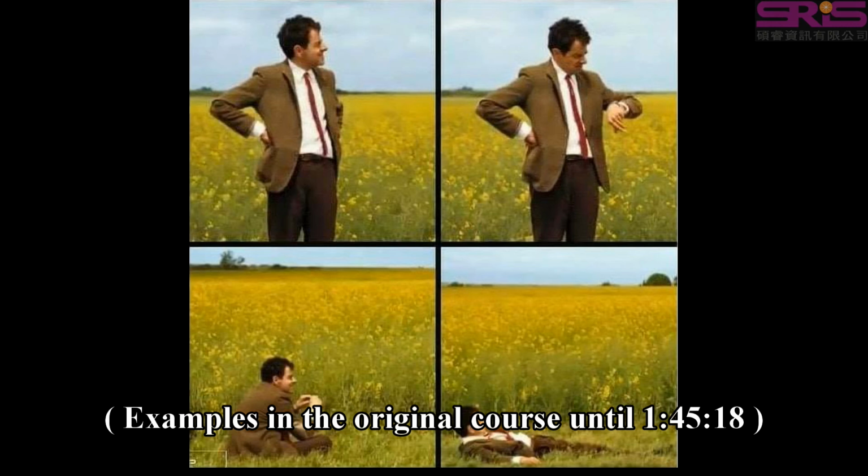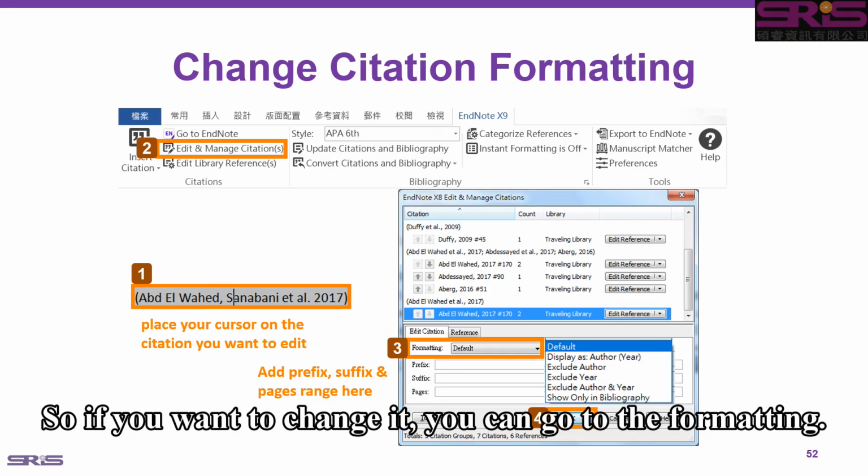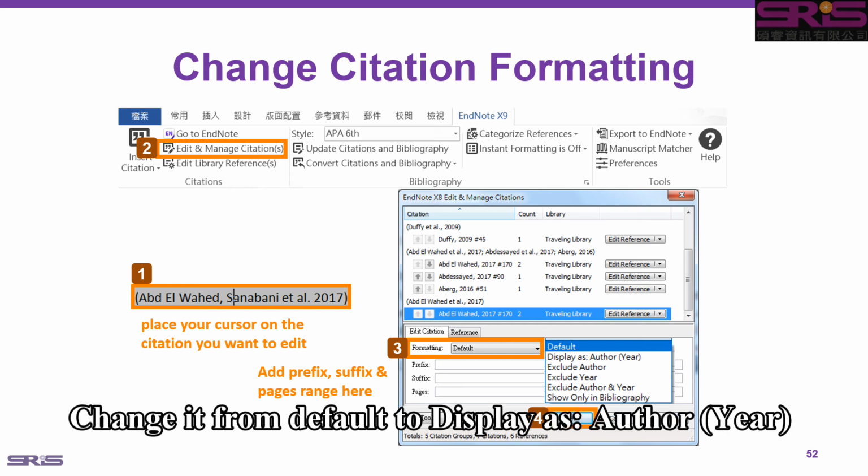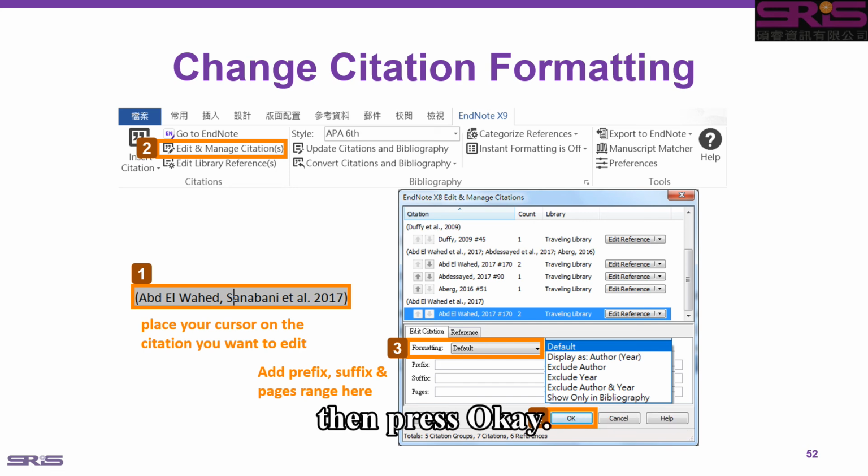Okay, and also this one is at the beginning of the sentence. So this citation shouldn't be like this in the parentheses, right? Actually it should be author and parentheses and year. So if you want to change it, you can go to Formatting, change it from Default to Display as Author (Year), then press OK.